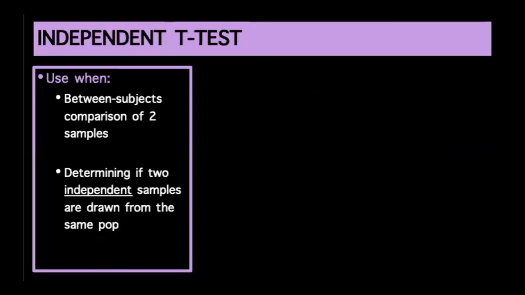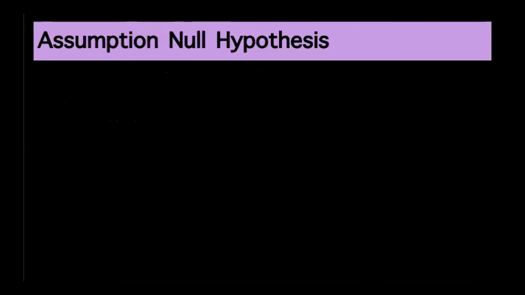All right, so that's our single sample t-test. We now have our independent t-test. Okay, remember independent is referring to independent samples where we have a between subject design, right, where different people are going to be in each of our samples. So we're basically trying to say, are the mean differences between these samples significantly different from each other, or are they similar enough that we can say they were drawn from the same population?